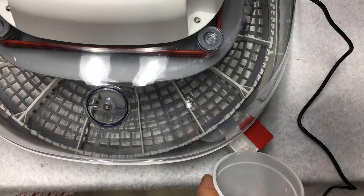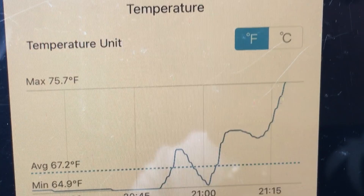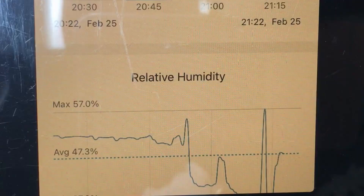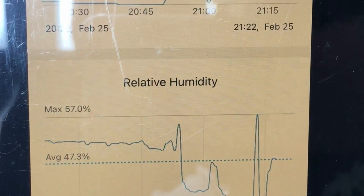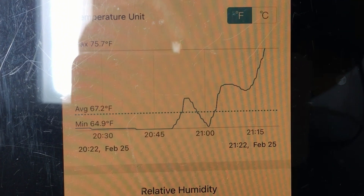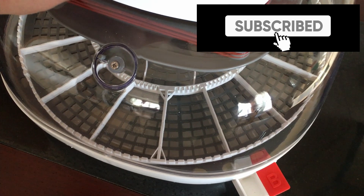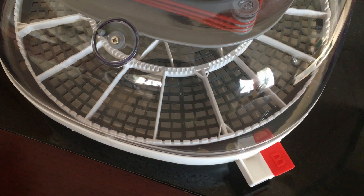Now I just need to connect to the Govee hygrometer. You can see we are connected to the app, and that temperature is rising, and our humidity is also at about 47–48%. We're going to let this sit overnight and see what it levels off at, and if we need to make any adjustments. I've moved the incubator to where we're going to keep it during incubation. There is the ability here to test that the egg turner turns, and it clearly does — so we're in good shape.